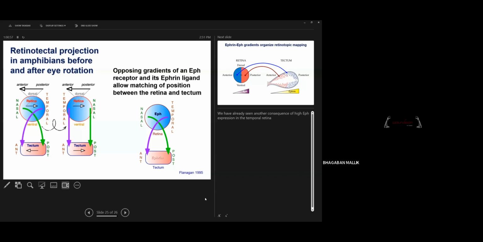In the retina you have the ephrin receptor, and in the tectum you have the ephrin signal. In the posterior side you have more ephrin signal, the more magenta or pink color, and in the anterior side you have less signal, which is kind of white. In the retina you have more receptor in the temporal side and less receptor in the nasal side. So the nasal neuron is projected to the posterior side, because there you have more signal. Less receptor, more signal; more receptor, less signal. This projection of the axon to different compartments all depends on the type of signal they express.